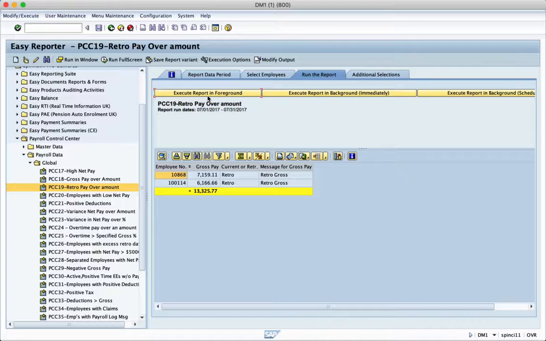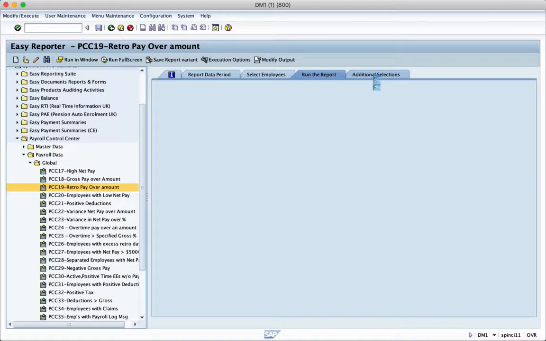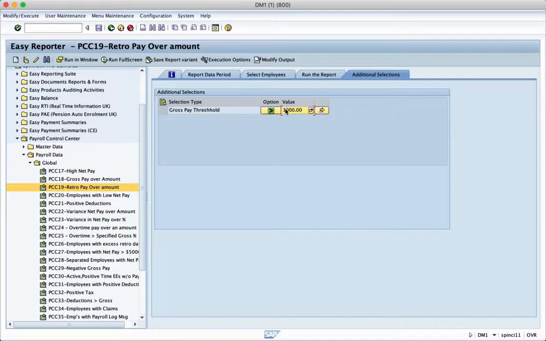So when this thing fires off inside of Payroll Control Center, it would find these two people that had a problem with this specific policy. Because we have a threshold set out there, right? This guy's at $6,000, this guy's at $7,000. And this policy, retro pay over amount, might be set to something specific, like $1,000. Well, here's what I meant by changing the policies is easy. And we can test it right here. Let's say you create a policy and you're like, ooh, 50,000 people showed up. That's probably not a good policy for our organization because it's probably a standard practice.